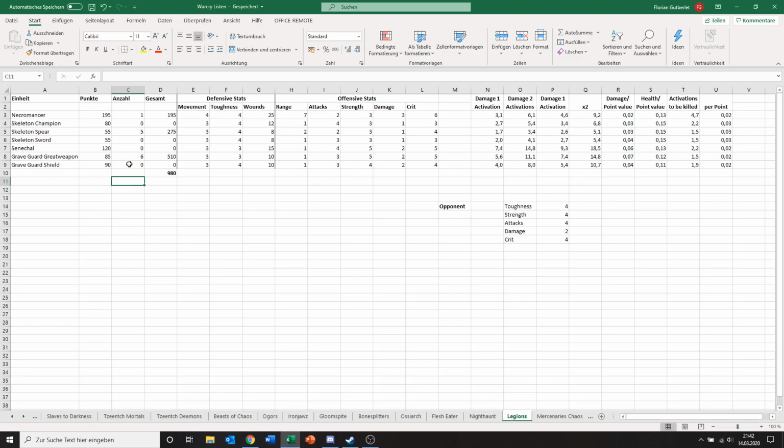As you can probably tell by how excited I am about the Graveguard with Great Weapon, I would take 6 of those, take 5 skeletons with spear, just to have that extra movement, not movement, but control. Having more models is always good, right? You can spam them, you can take objectives, you can cut off areas, and so on. You just have more wounds on the field. So I like having a good hand of chaff models, and I mean they are still not bad. The skeletons, yeah, very solid chaff models still.